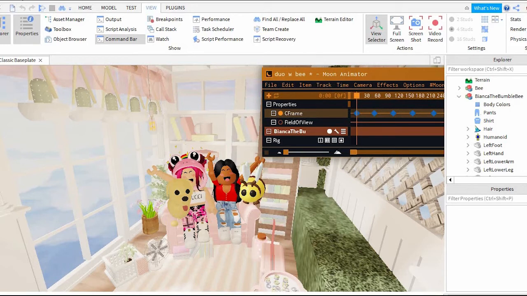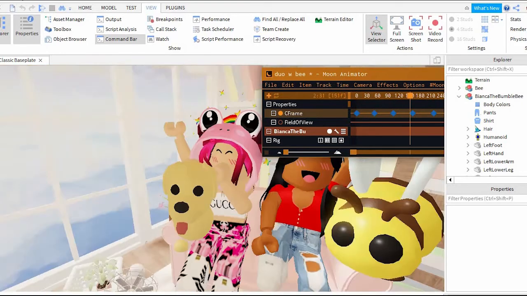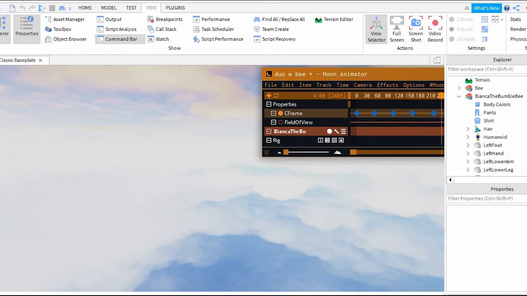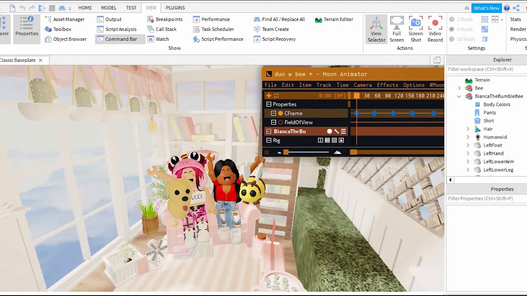If you want to make this an intro, basically what you want to do is at the end of this, whatever you're zoomed into to put your subscribe and stuff, literally just hold this for longer while you're screen recording, for like 20 seconds, I guess. So you have enough time to put your subscribe button, your notification bell, your like button. If you put your social media in the intro, you can do that too. So you give enough time for all of that. But yeah, that's basically how you make a GFX intro. It's super simple, super easy, and very good for beginners.